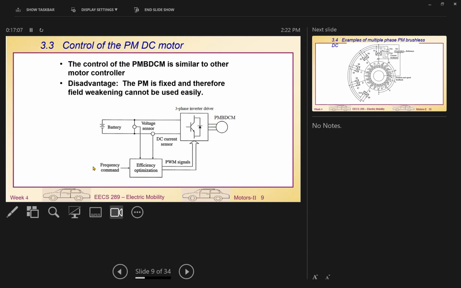As for the speed of rotation, when you generate the pulse pattern, you can generate A, B, C, and then loop continuously. And then you need to tell them the frequency of the rotation. So your frequency demand will tell what frequency the motor should be rotating at. So basically, to control this motor, you need to control the motor torque, which is by the current, and also control the speed, through the torque and speed control system.